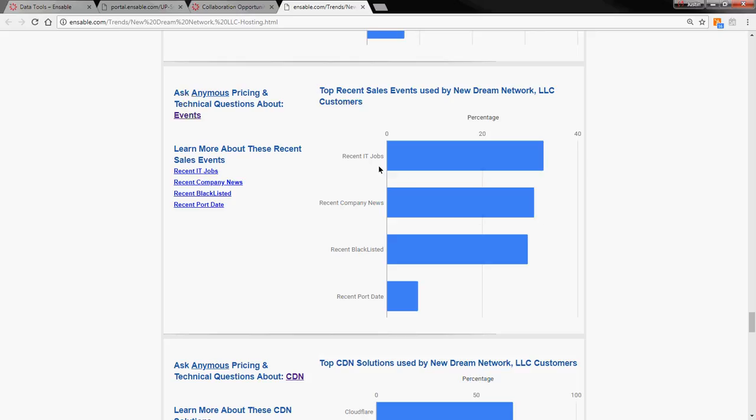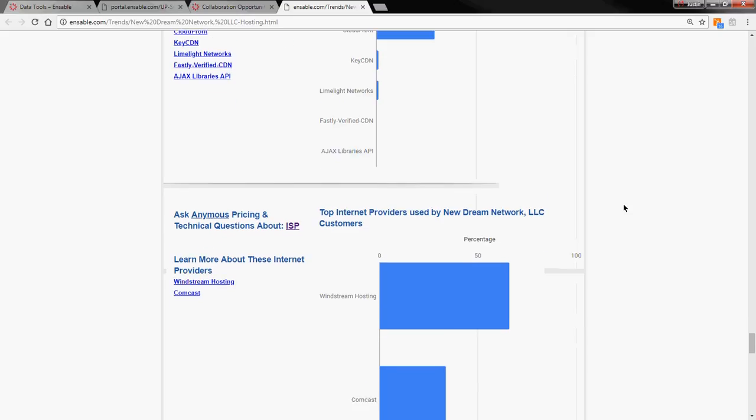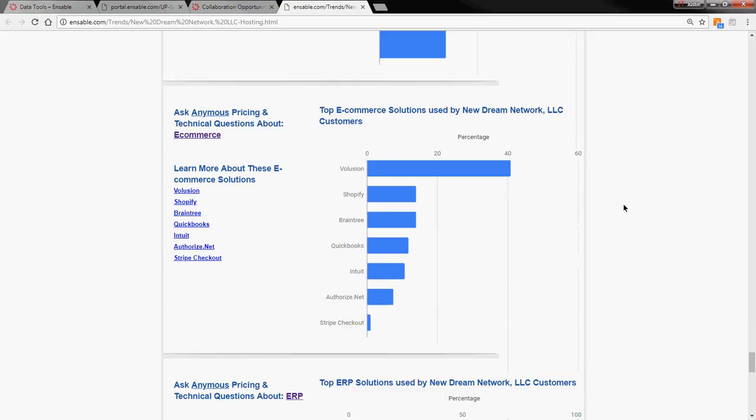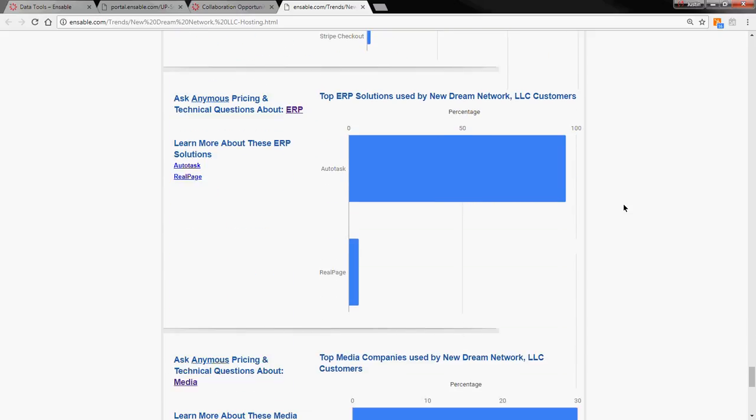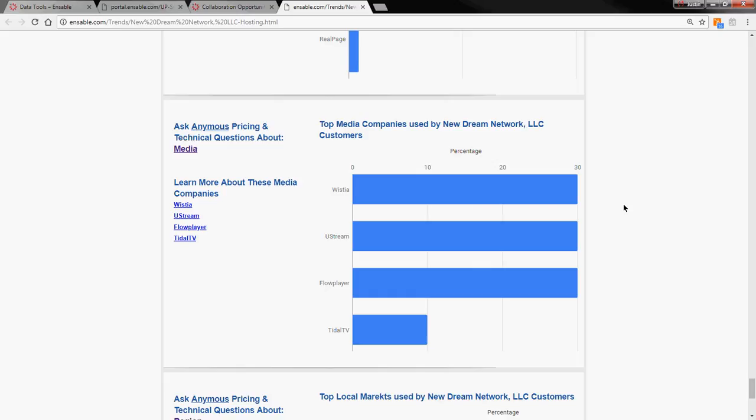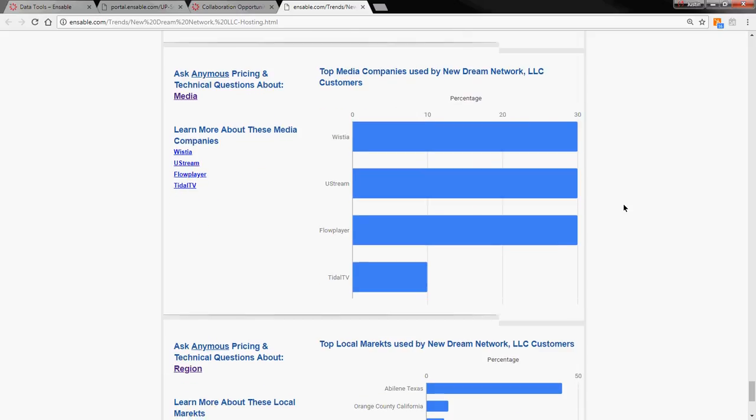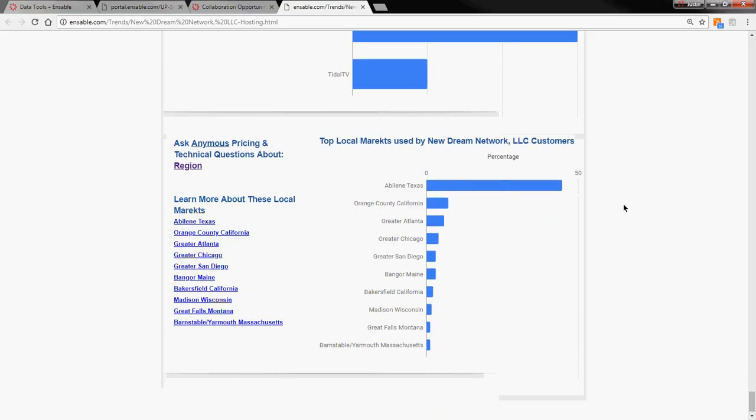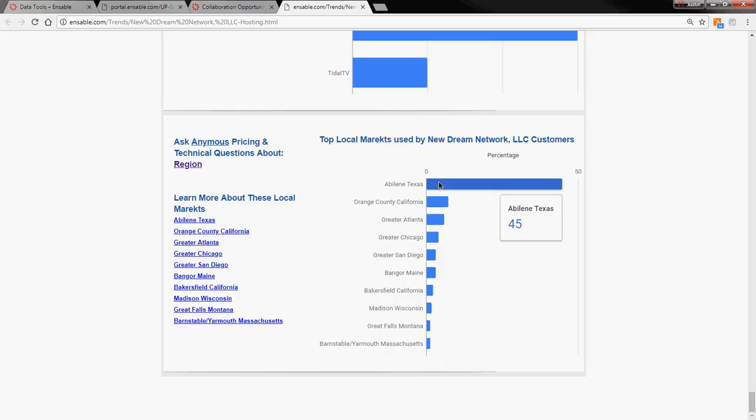So a lot of these companies are hiring IT folks and showing up in the news, CDN solutions, internet service providers, e-commerce solutions, ERPs, media companies, local markets, so this is where they're most likely to be. So this might also be helpful in terms of knowing where to spend your time in different markets if this happens to be a good fit for you.